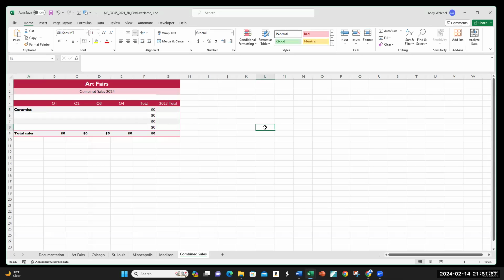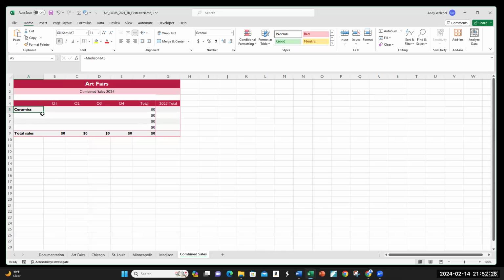Now, here's a pet peeve of mine. Some people don't care about this, but I certainly do. And I'm glad to see that Cengage does care, because they told you this in the instructions. It says, copy the formula from A5 down to A6 through A8, without copying the formatting.